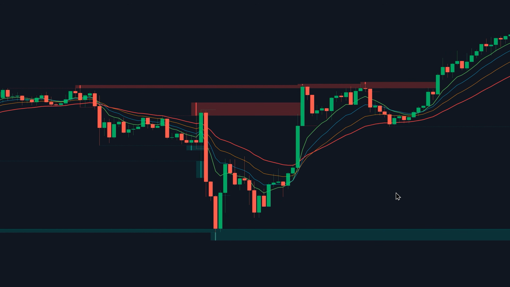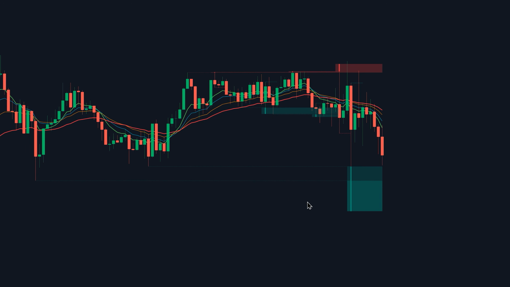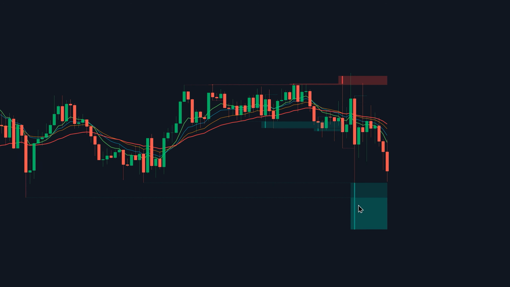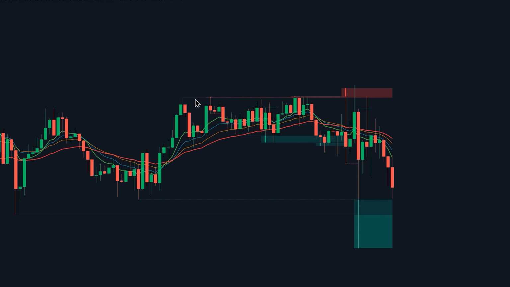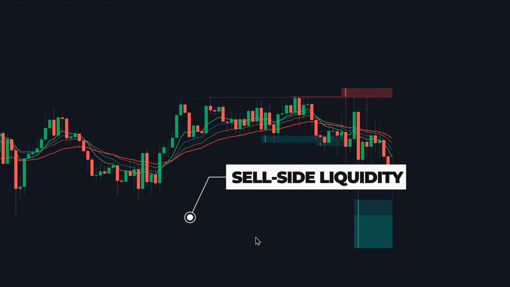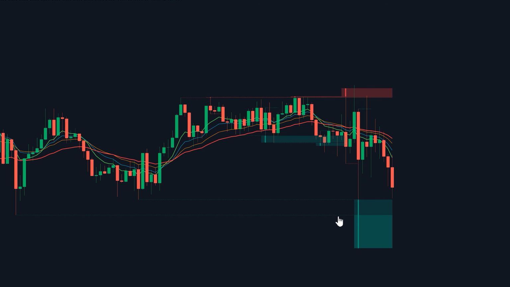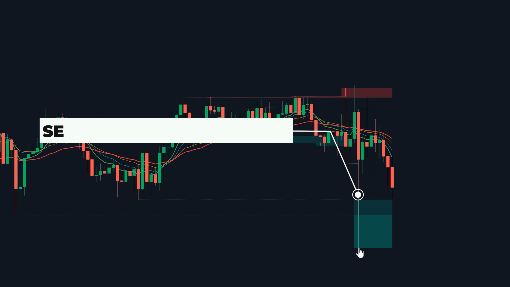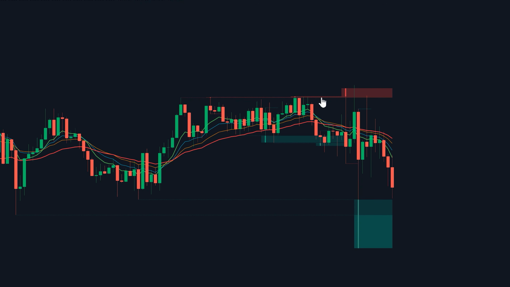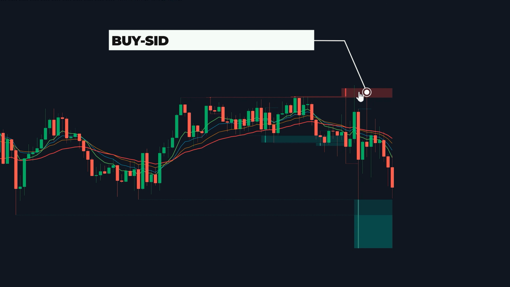As you can see, it's made up of lines and rectangles. This is a line, and this is a rectangle. Lines represent liquidity. Rectangles represent liquidity sweeps. Red lines like this indicate buy-side liquidity. And then green lines like this, or actually this color is teal. So teal lines like this indicate sell-side liquidity. Once a sell-side liquidity has been taken out by the price, or I should say, once the sell-side liquidity has been swept, a teal-colored rectangle like this is going to be printed. This indicates a sell-side liquidity sweep. Conversely, once the buy-side liquidity has been swept by the price, a red rectangle is going to be printed. This indicates a buy-side liquidity sweep.